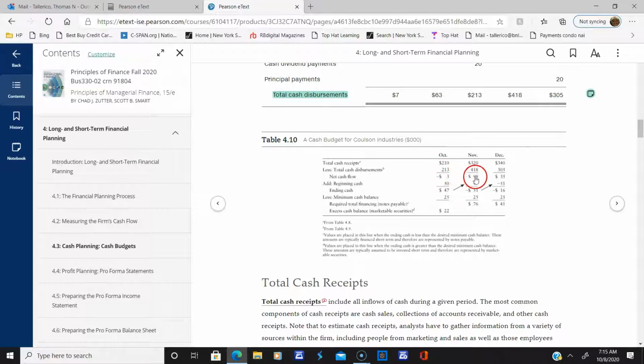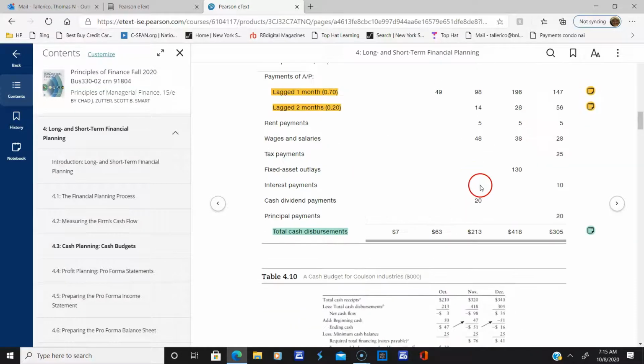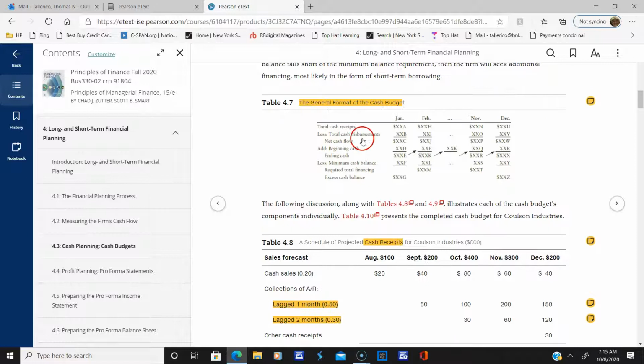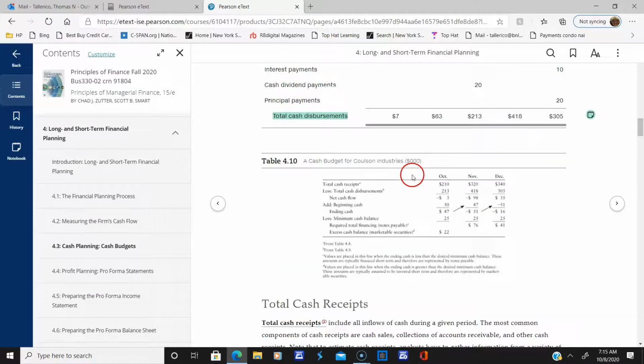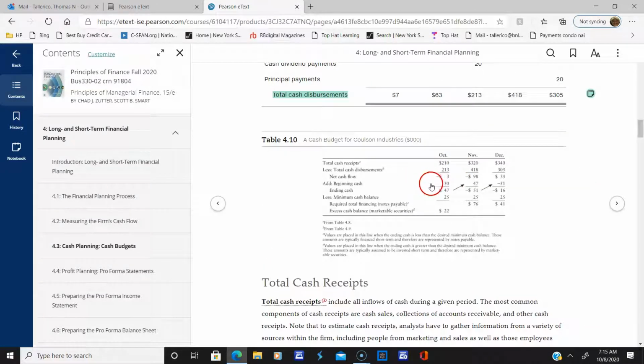And so you subtract those, right? And then here's your beginning cash. Right now we're filling in the cash budget that we had up here, right? Once we got these numbers up here, we can continue. Because this is all given to us, okay? All these items are given. And you'll notice there's a cash balance here, right? Excess cash balance. But over here, we have to finance. We're in a hole here, right? We're in a hole.